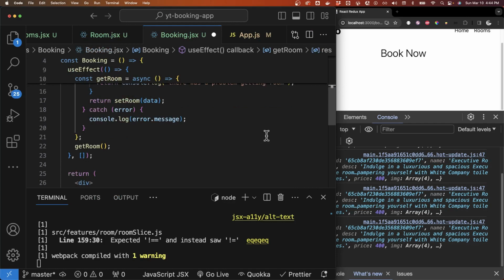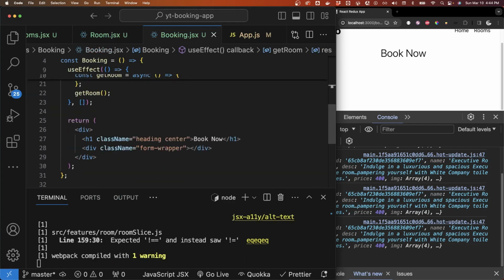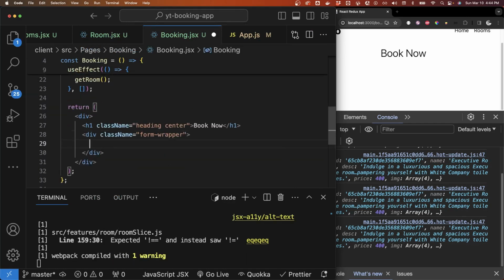And let's say, all right, so let's bring in the form. We don't need the action for now. And then let's do dot input group, and then label for name, and then we say this will be our name.